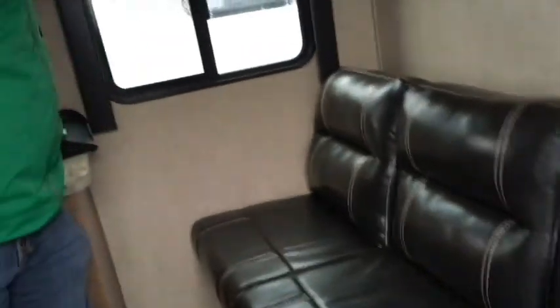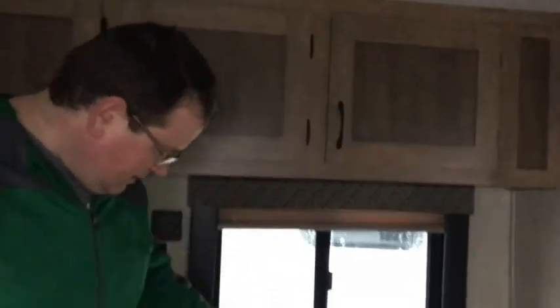Space here, though. Oh, it does have a... Okay, what is this one again? This is the Starcraft. Okay, 26BH. Yeah, see? Extra cupboard there. But there's not as much space here as the other one had. Which is fine. And it did have a full wall. Mom, it's got a TV. Yeah, hold on a second. I think that might be a foam mattress.